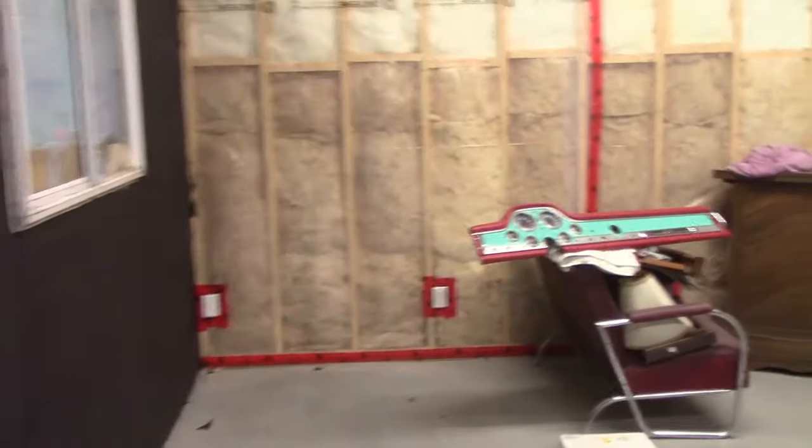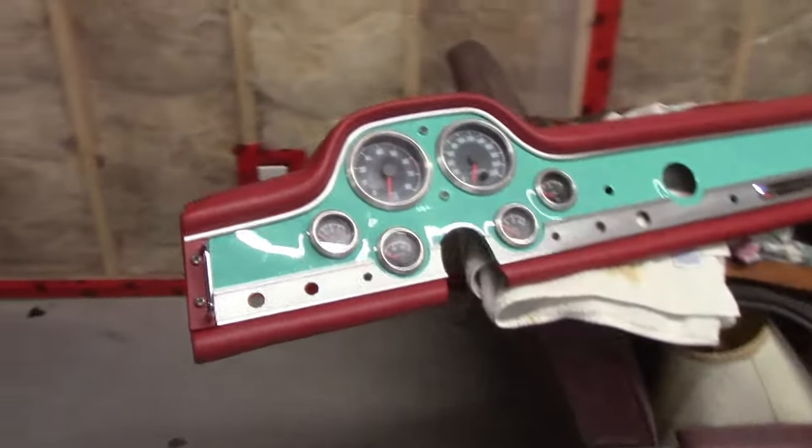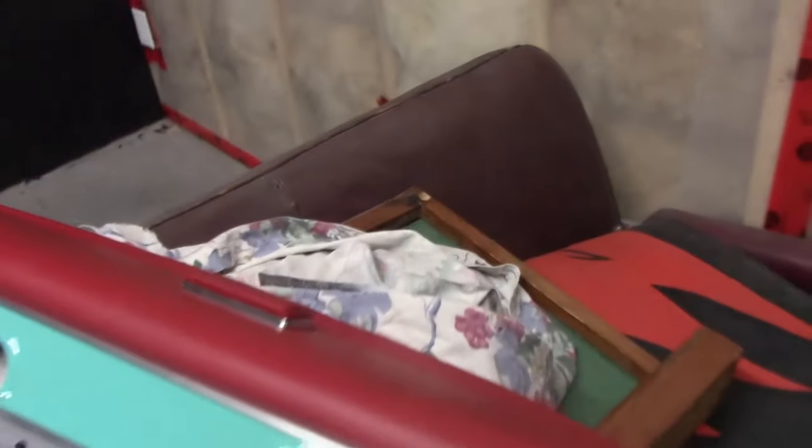Yeah, and there's my 409 sitting there in the corner. Where did it go? It's over here. I believe it's over here. Yes, here we go. Some may like the color, some may not. But this is what the owner went with. Definitely got a contrast. I think it looks good. Right down to the factory ashtray in there.